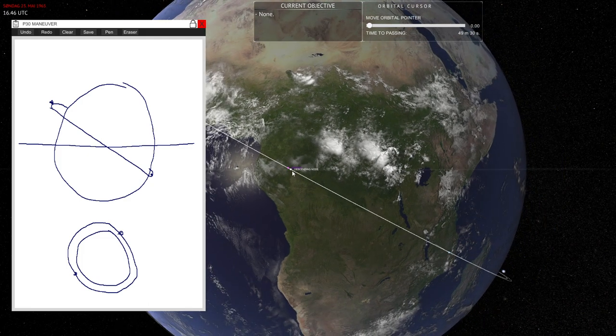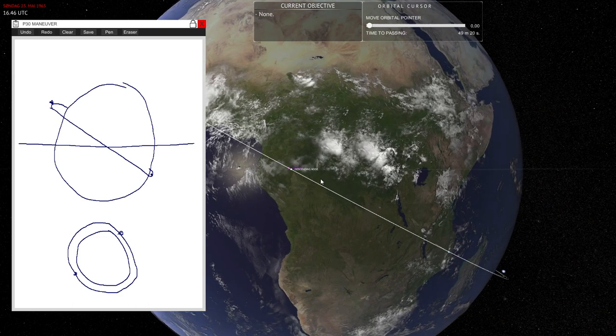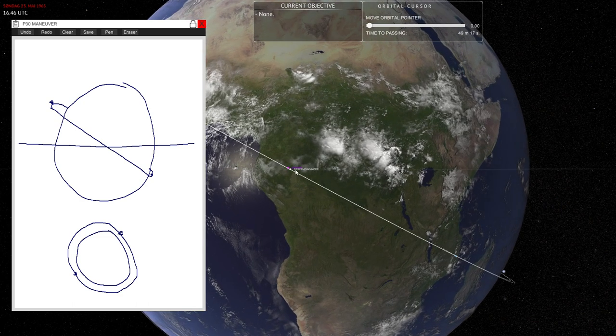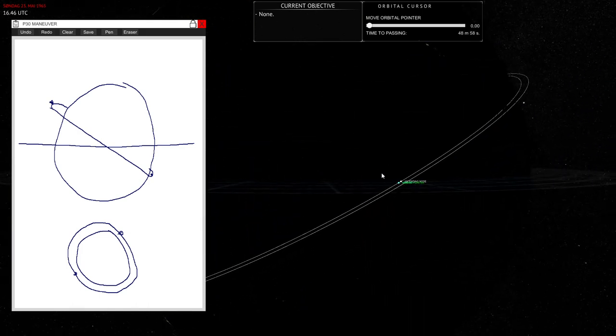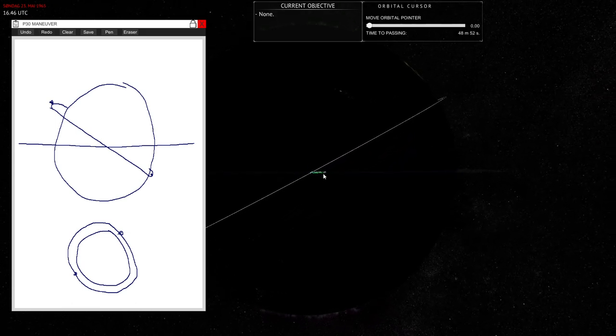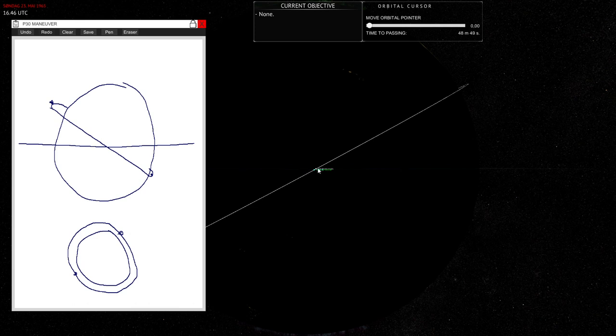So what would be used to decide which node to perform the inclination burn at? In a circular orbit it wouldn't really matter which node you choose, with one exception: if you perform a burn at the descending node, the direction of the burn will be inverted because, for example, here you're going from up to down relative to Earth, while on this side you're going from down to up. So the burn will need to be different, and you can visualize this by seeing the inclination relative to the equatorial plane and the direction in which you want the inclination to change.